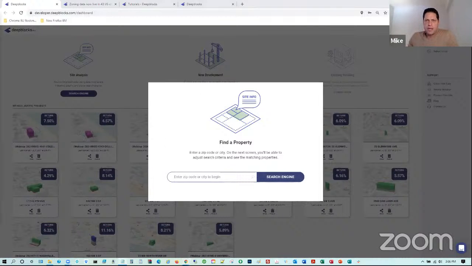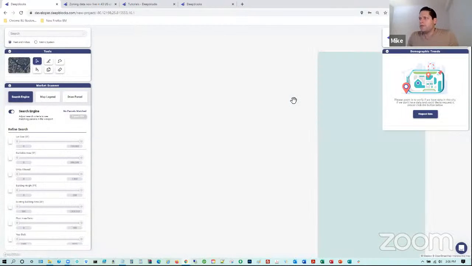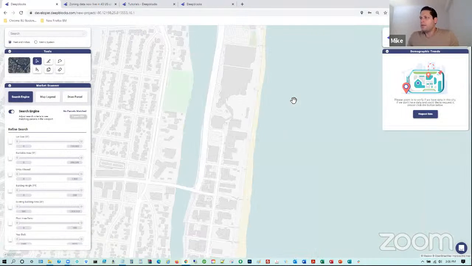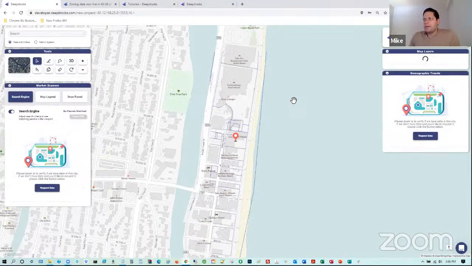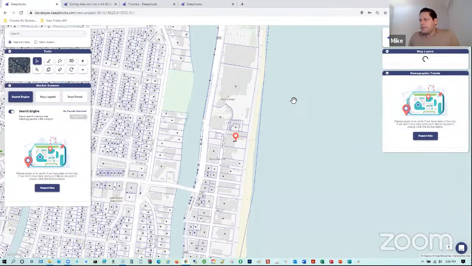One of the first locations I'm going to be looking at today is on Collins Ave, around 43rd and Collins. The address is 4343 Collins Ave in Miami Beach. We're going to go through the site, look at the property info, and jump into that Explorer interface, or as I mentioned, the financial 3D modeler interface, to really understand the replacement costs that we can calculate using Deepblocks software.